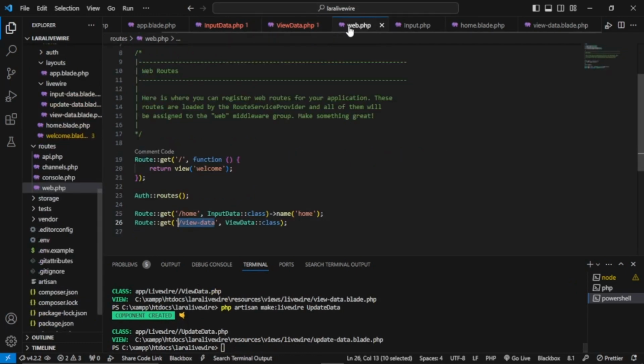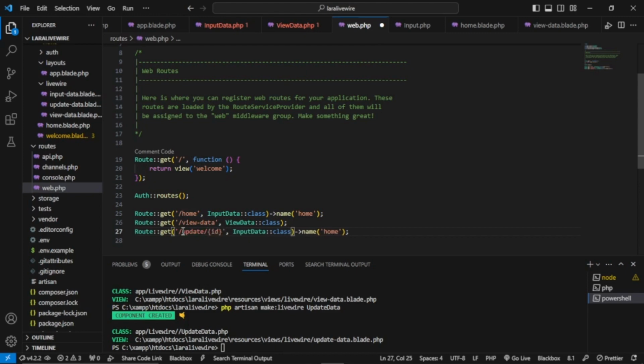And again, go to the web. Just gonna copy this one, paste it here. This one I'm gonna change to this, but we're gonna add parameter ID because when we're gonna update something, it's based on the ID.